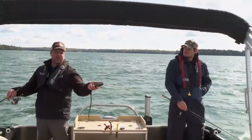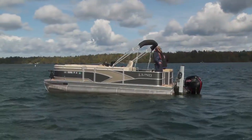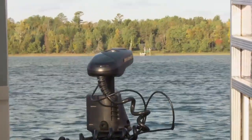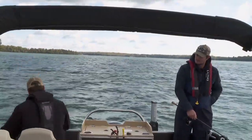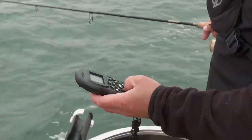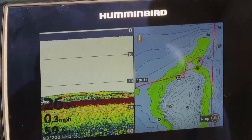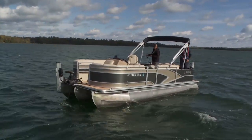The nice thing about the pontoon is you have a lot of square footage, so capacity is significant. You can take 8 to 10 people out fishing with people spread throughout the pontoon. As the guide, I'm in the back corner controlling the trolling motor with the fob, baiting hooks, netting fish. It's a real efficient way to fish. You can spot lock, slip your bobber in, take a seat, and throw the rod in the rod holder. I'm not giving up much compared to a regular fishing boat — I'm using a trolling motor, spot lock, moving around on the lake map, looking at sonar, and making decisions based on that.